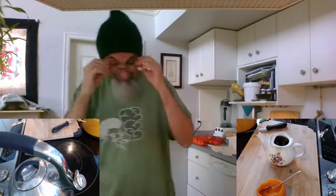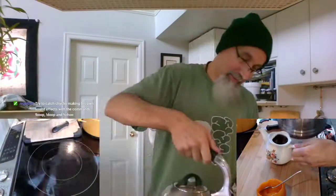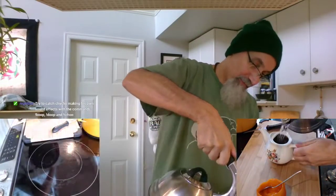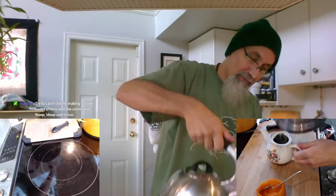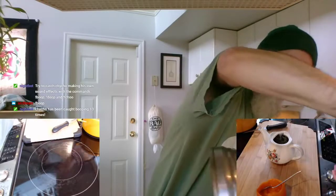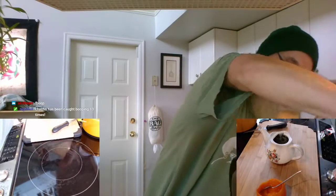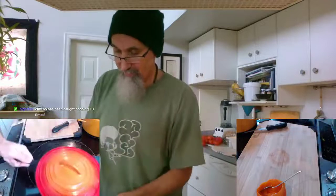Let's put the water in there. Oh, there's a little bit here. And let's just pour the water in there. And this I don't have to rinse because I already did. And pour the rest of the water in the pot that we have. And keep this going. Put the lid on. Okay, we don't need this guy. Let's put this guy here for now.